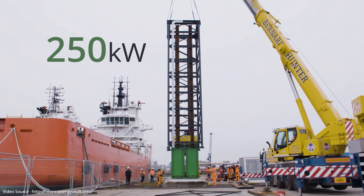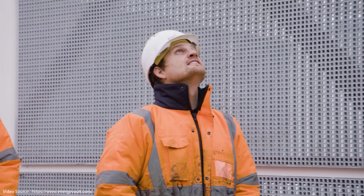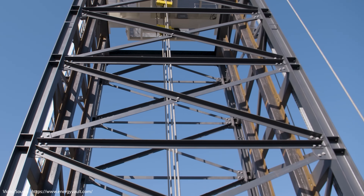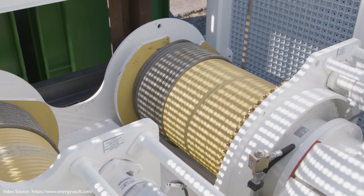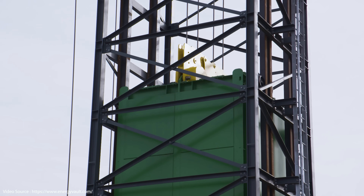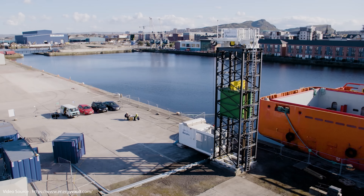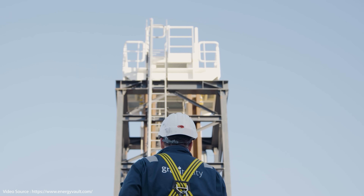The first demo structure that Gravitricity built back in 2021 was a steel-framed tower above ground. Charlie explained that it was a simple matter of making things as easy as possible for the test rig so that all the mechanical elements could be monitored and viewed by the engineers. The tower only needed to be quite small compared to a full-size configuration. The rig was essentially built to assess the dynamic behavior of the weight during stop-start phases and specifically the speed of response that the system could achieve as gravity competed with inertia. That sort of test data is absolutely crucial for any device providing grid frequency regulation. Engineering simulations showed the system would operate within acceptable parameters, and the test rig validated those results.